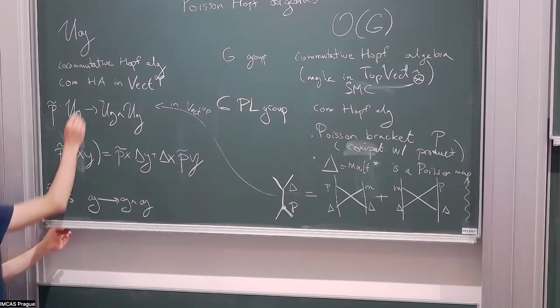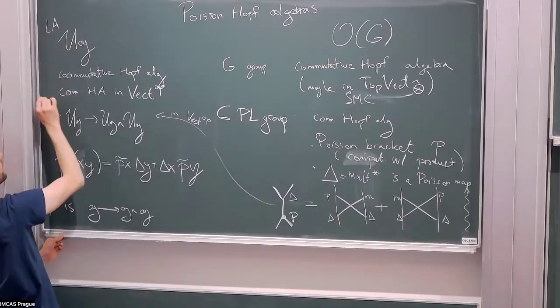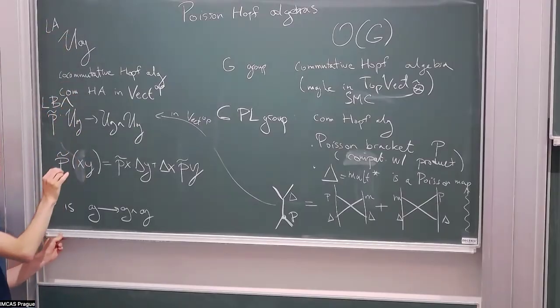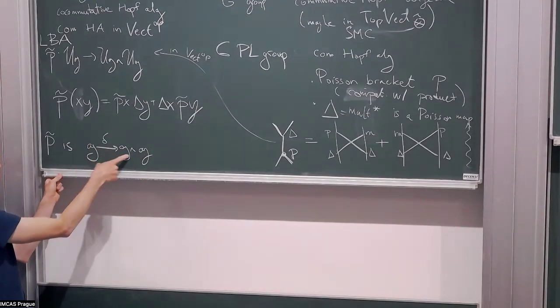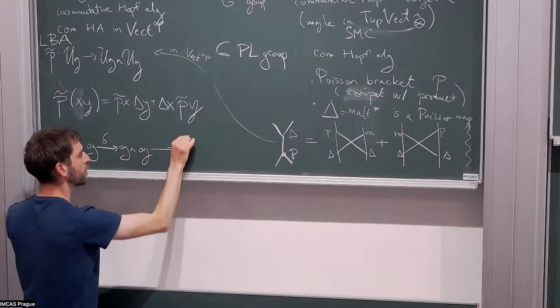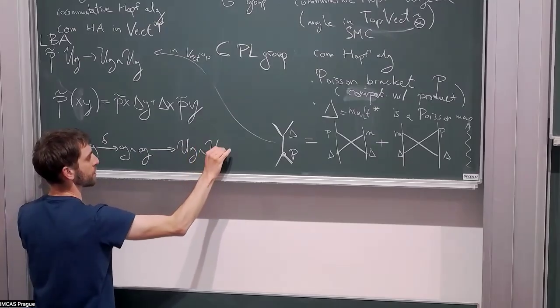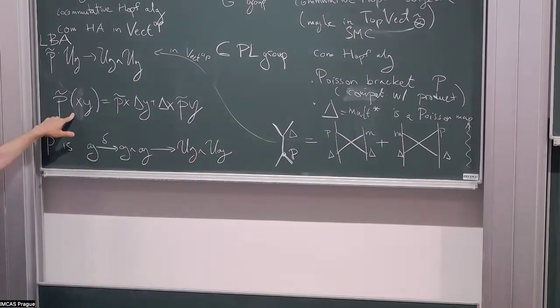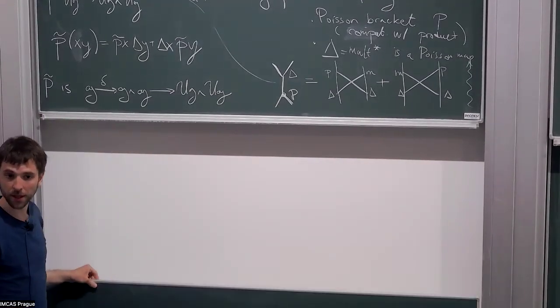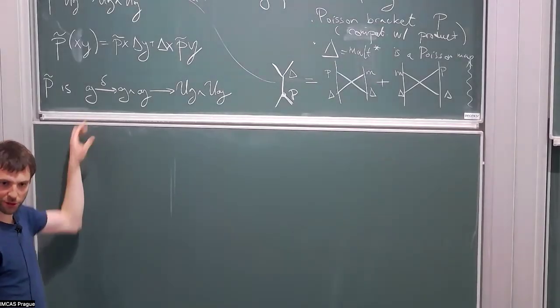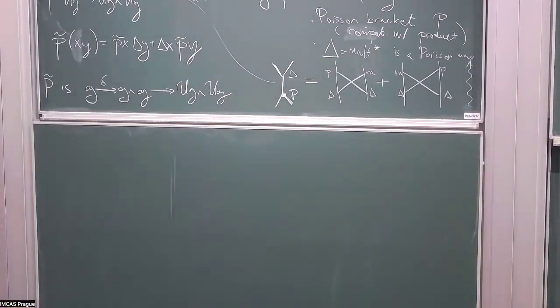Sorry, maybe I can say it here. So this was for a Lie algebra, and now we want to start with a Lie bialgebra. And for a Lie bialgebra, you can do this construction. Go from G, you use the co-bracket to go to G wedge G, and then you include both of them into UG. And then you extend by this rule. So both of them are objects of the same kind in different categories. They are connected by the following duality. I guess one could call it a classical duality.